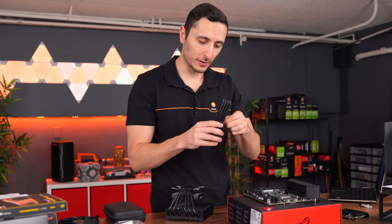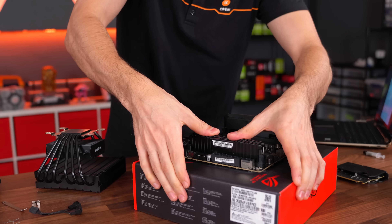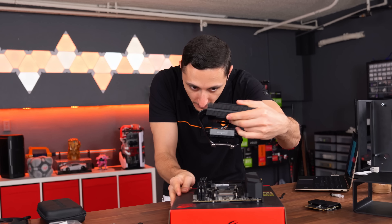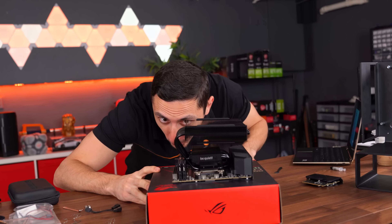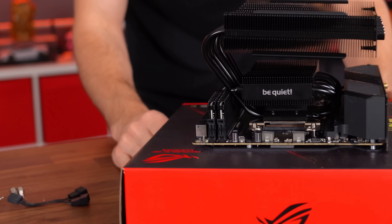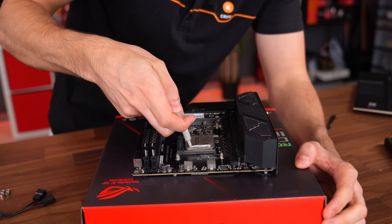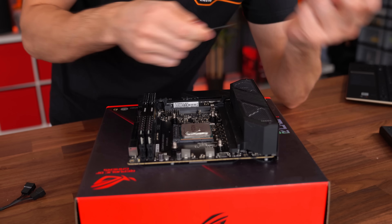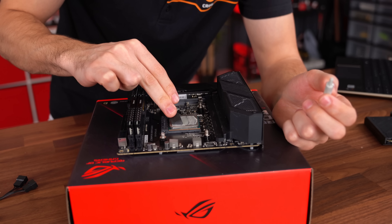Let's check this out one more time, just to be sure. Oh, beautiful — that's like a few millimeters off from touching the RAM, but we made it work guys. A lot of you guys watching the channel already know that I like spreading my paste. I like to have full coverage on the entire CPU — plus it's very satisfying for me.